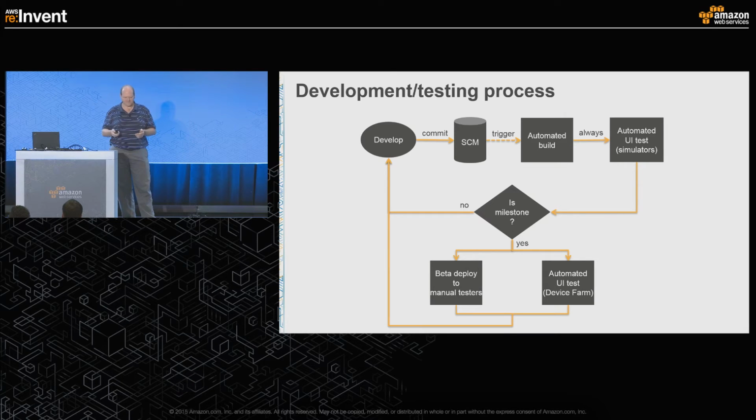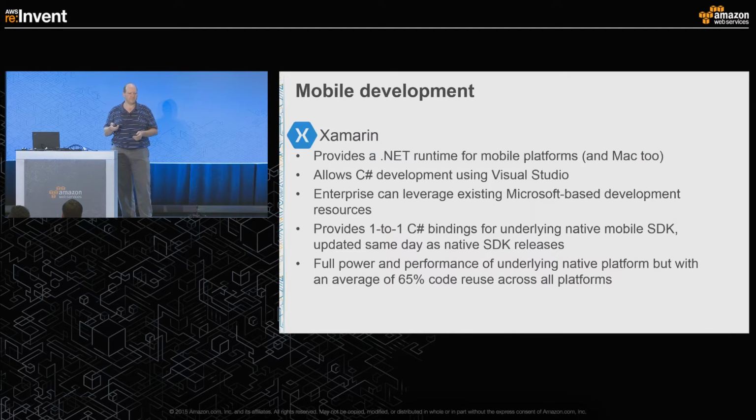So for developing, our company is mainly a .NET shop. So we have lots of C# developers, lots of Visual Studio users. So it made a lot of sense to choose Xamarin as our development tool. Xamarin allows you to use C# when you write your code for Android and iOS. And if you do use Windows Phone, that's natively C#. So you can use C# on all 3 mobile platforms. Therefore, you can reuse a lot more code. And also, they provide the ability to write this code in Visual Studio. So again, all of our Visual Studio developers already had it, it was an easy win for us.